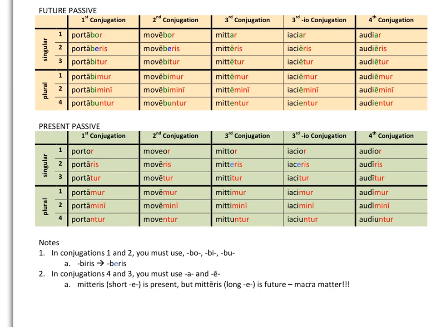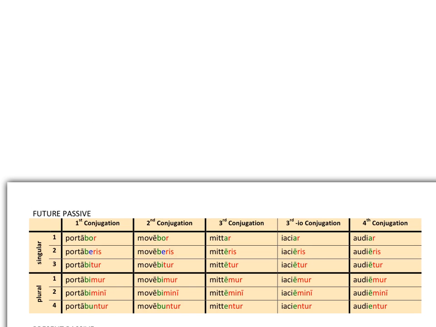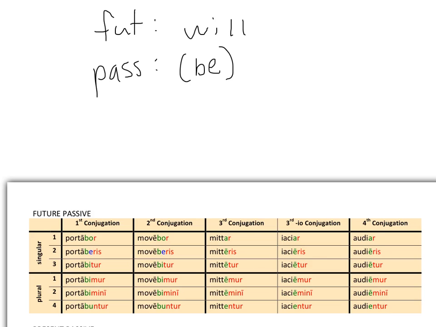In terms of translating, for any of these, we're putting the future tense part in with the word will, and then the passive part with the helping verb to be, which in this case will actually just come out as be after the word will, and then the verb in its past form, its ED form, and that'll all work out. So for example, if I thought about this form right here, moebitur, the tur part will be he, she, or it. I'm going to just do he for an example.